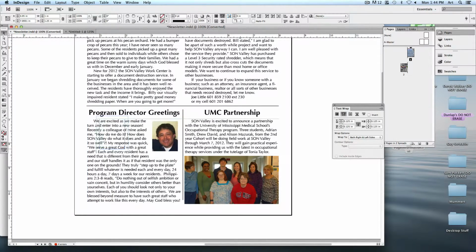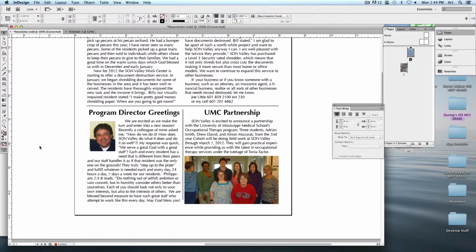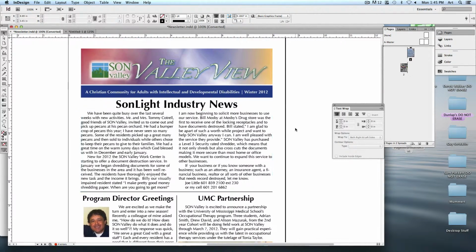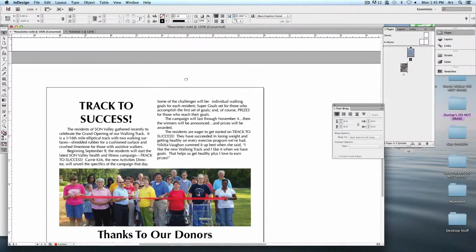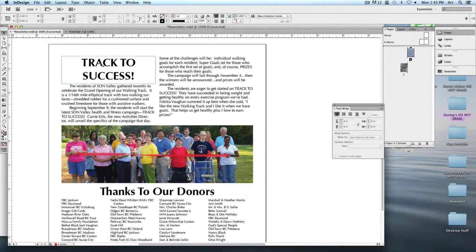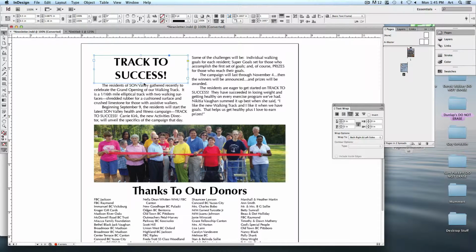It flows around this. I believe we're going to place it on that side. You don't always have to put text wrap, but you will have to crop out an image so that everything fits on there. And also you're drawing your lines to divide up the page. On this second page, I've created another text box inside of it, and this text box has text wrap turned on.